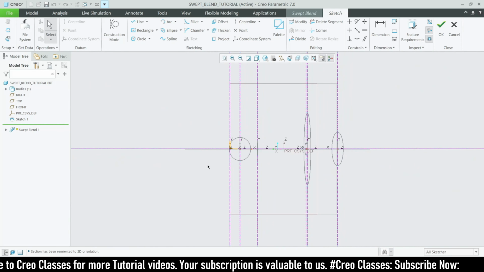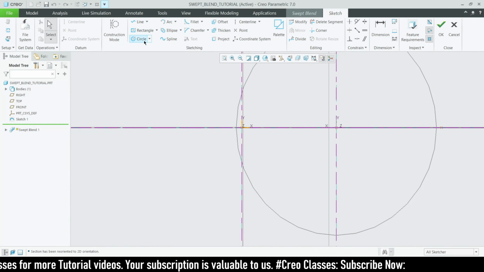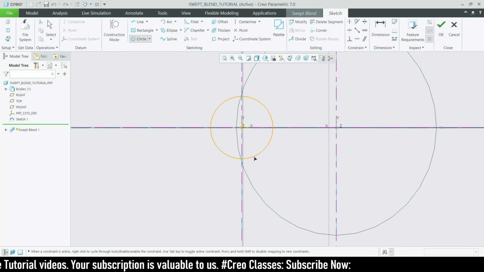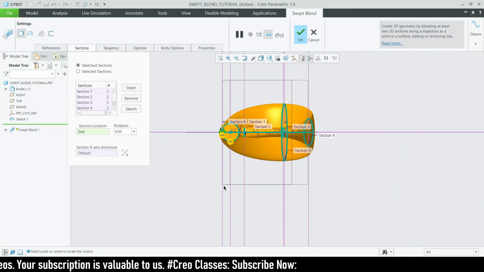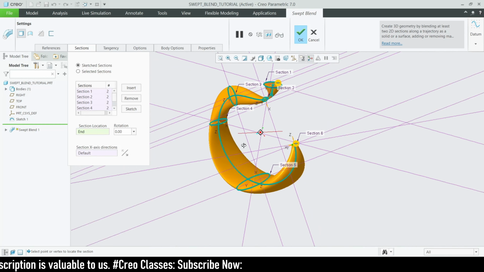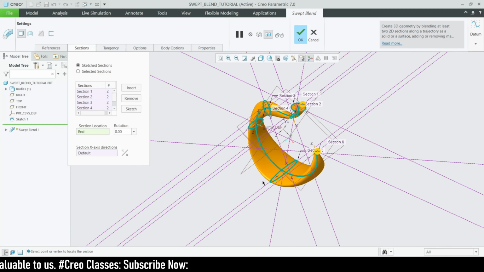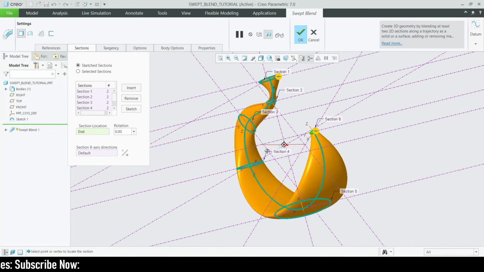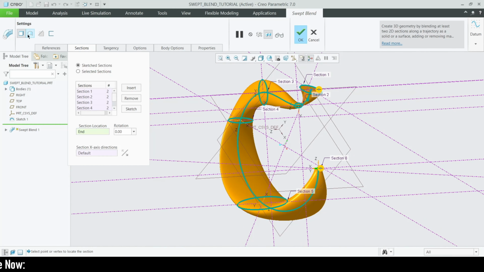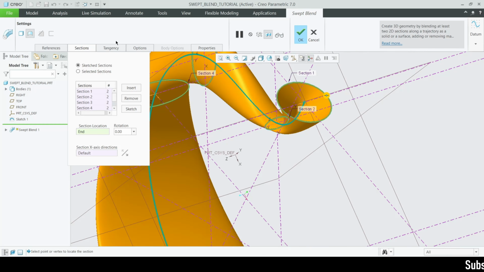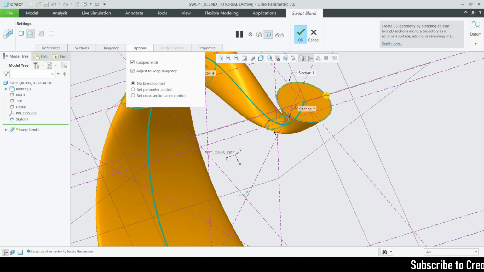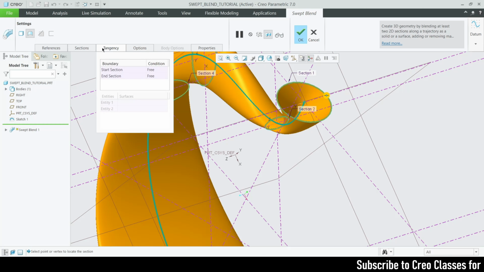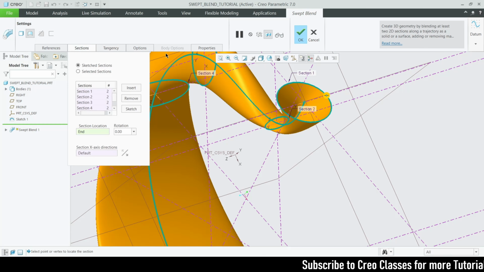So sketch. Okay, so here I'm just going to make this as a smaller circle like this. Now I know this is like a creepy thing, but for example I did this. So don't take it as a serious thing. So this is how we can use this tool. Here same, we can make this as a surface thing, and also in the options we can make this as a capped edge. Other than this, we will use these things as a default in here. It's okay, so that's fine.